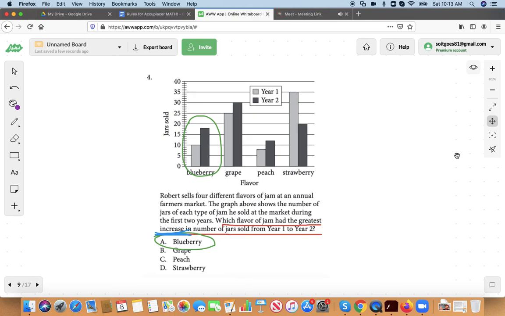I'm going to recommend you read these questions 2 or 3 times over, and for the vast majority of students, the same. You've got to really understand the question. Not the impression you have, what you think the question might be asking you. Don't do that. It's not the greatest change. It's the greatest increase. Strawberry's not even an increase. Do you see why you can't lose sight of what the question is asking you? Yes.